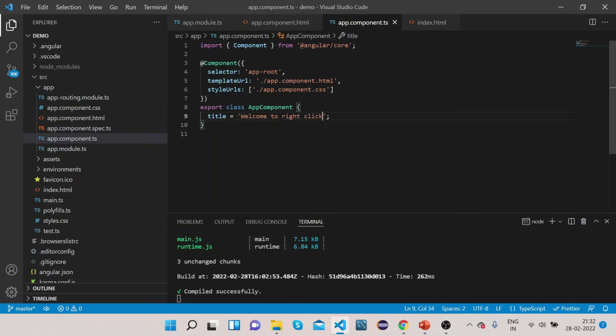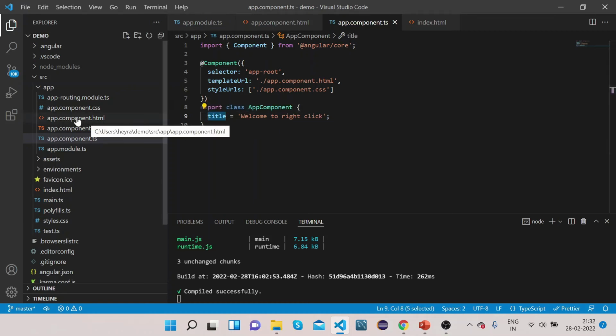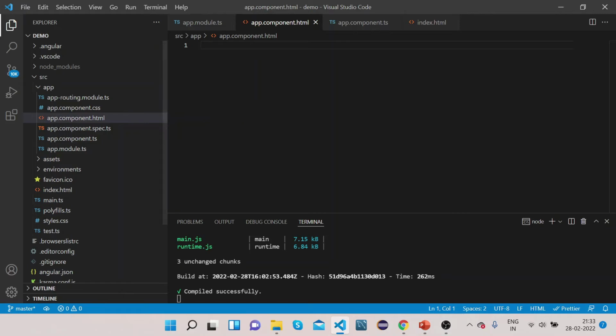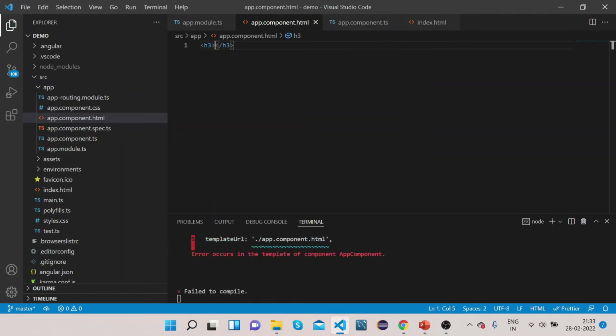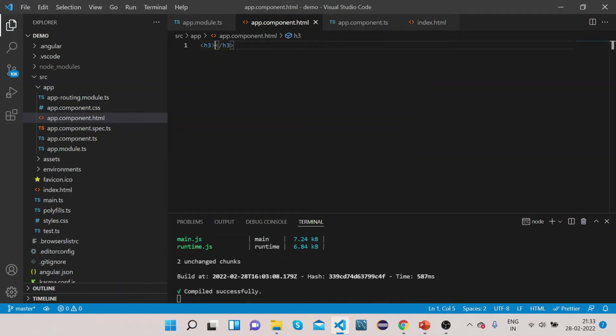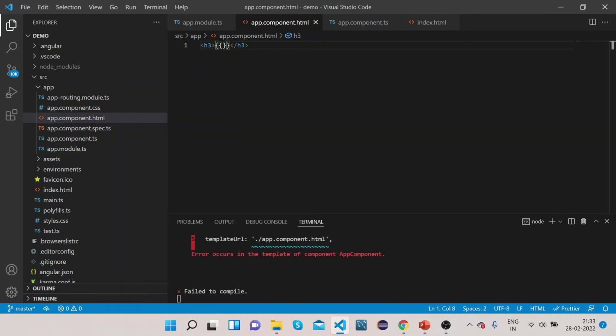Okay, now let's try to bind this title to the HTML DOM. Go to app.component.html. Let's use an h3 tag. In order to bind the data, we should use double curly braces. Inside that, you need to mention the property that you want to bind.